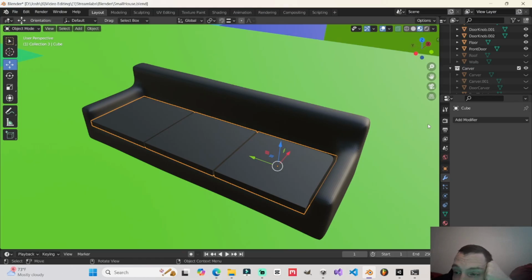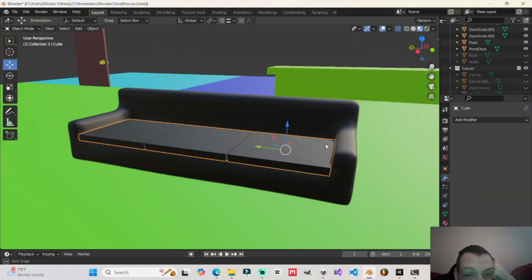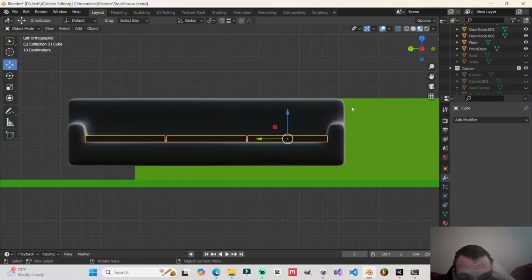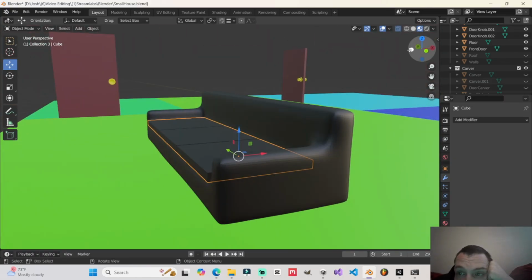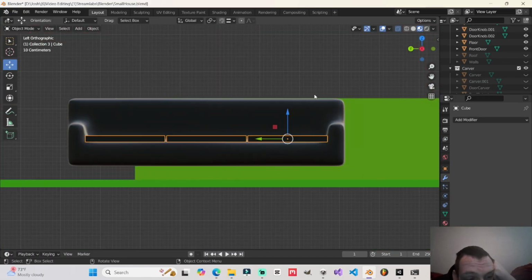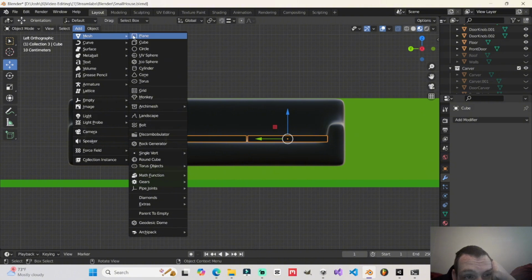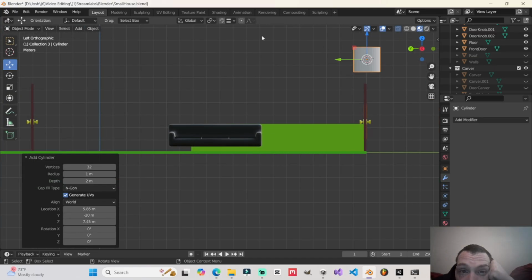And now we need to build. What else do we need to do? I think we just need to build the legs for it now, right? What kind of legs shall we make is the question. First I'm going to do this an easy way. Add a mesh, either a cube or a cylinder type leg. We'll go and do a cylinder type leg, I guess.